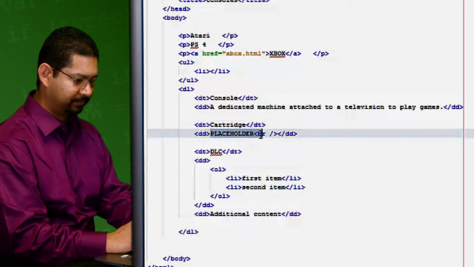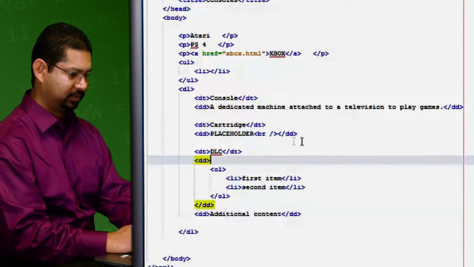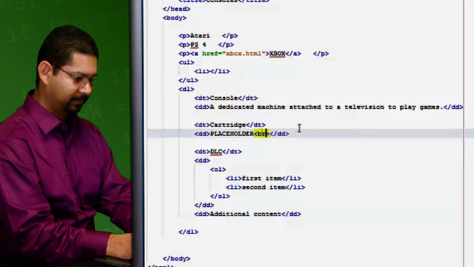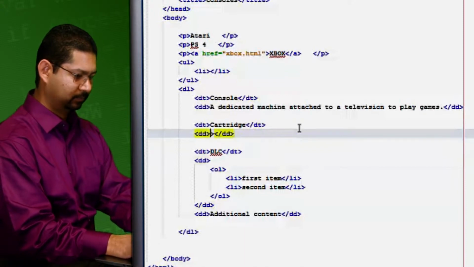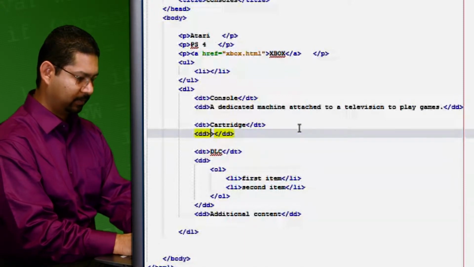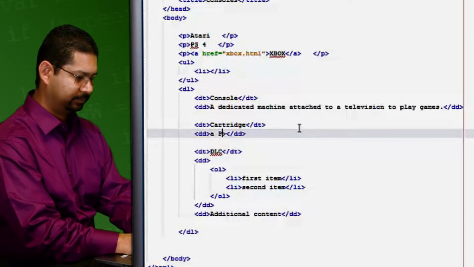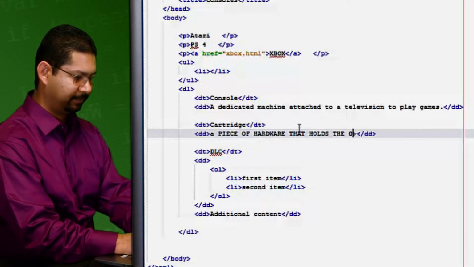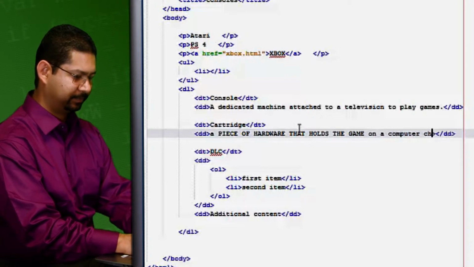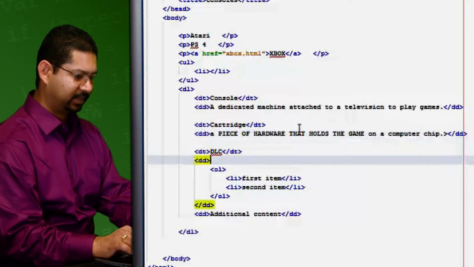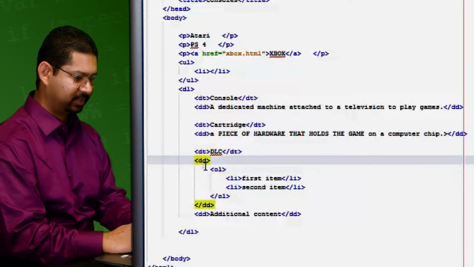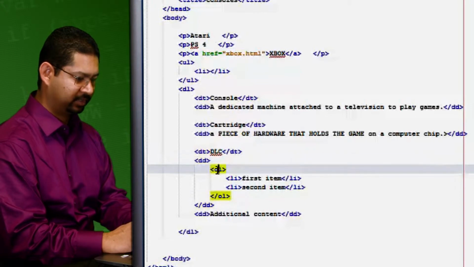So we'll add some definition here. Cartridge is a piece of hardware that holds the game on a computer chip. And then we have another data term, DLC, and its data definition, I nested another list in there, an ordered list.